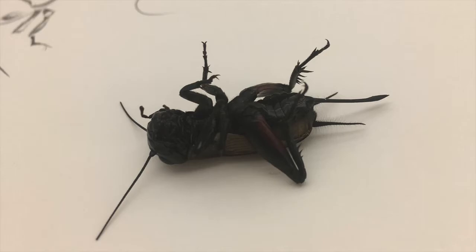Cricket females have ears to listen to the males, and those ears are actually on their legs — not on their heads. They're connected directly to the central nervous system. If you play the noise of a male cricket to a female on one side, she will accelerate the movement of the legs on that side of her body, involuntarily and immediately turning towards the sound. If you give her two different males, she turns one way then the other — it's not thinking, it's simply: beep on this side, turn left; beep on that side, turn right.